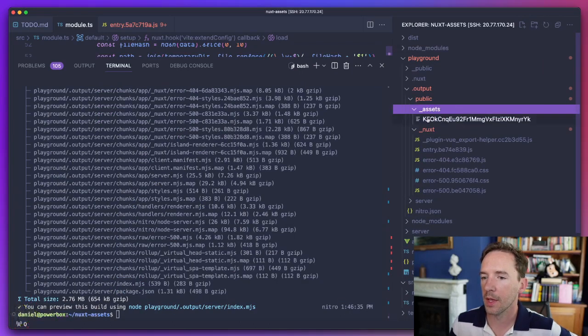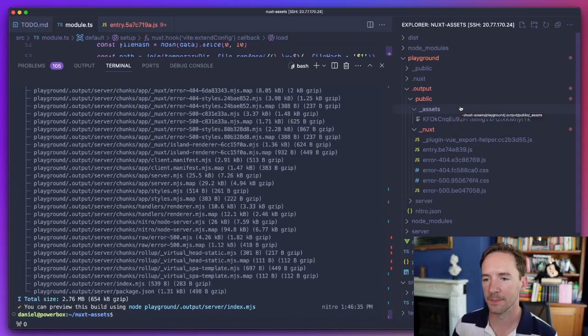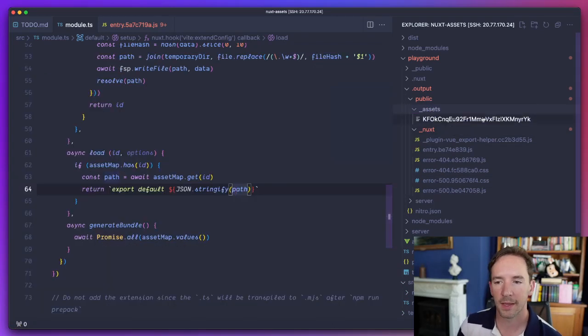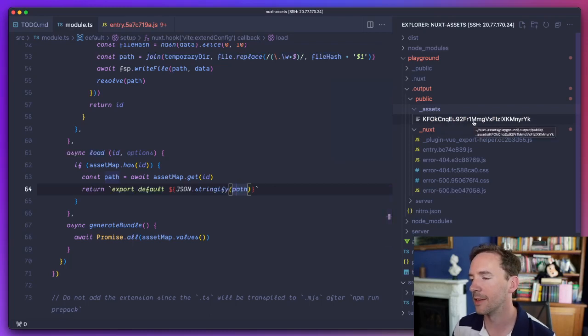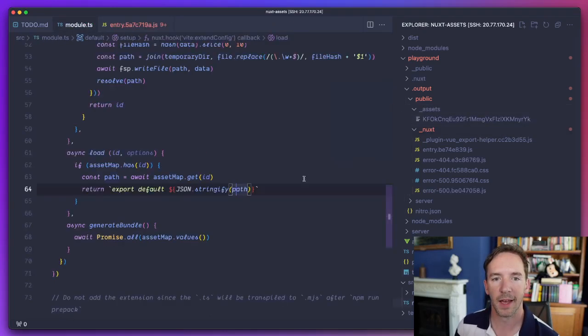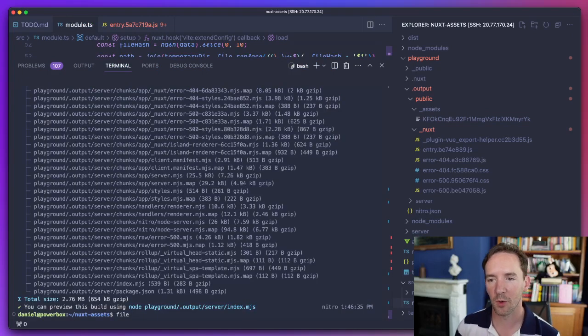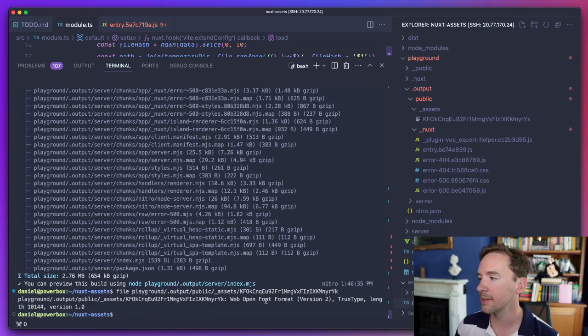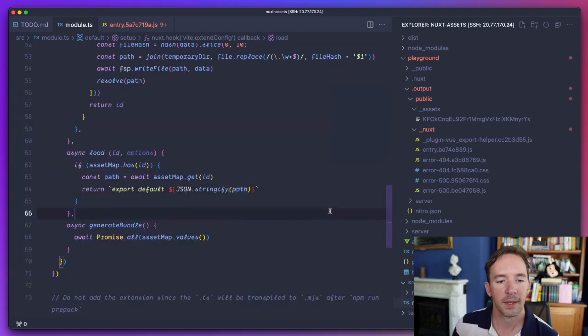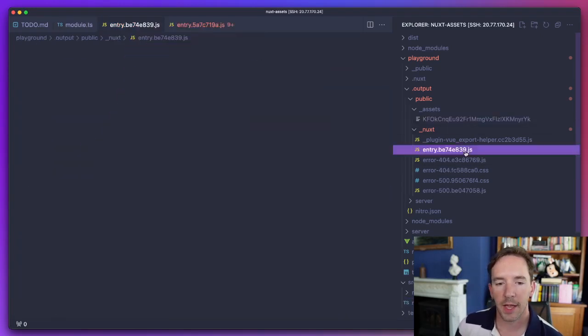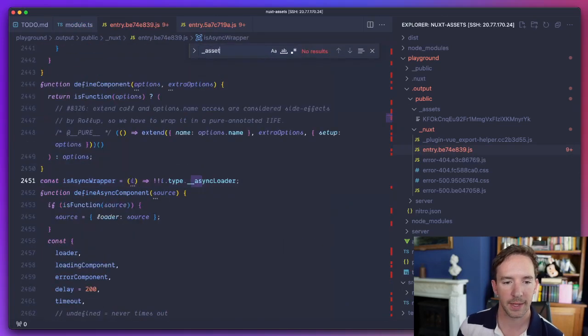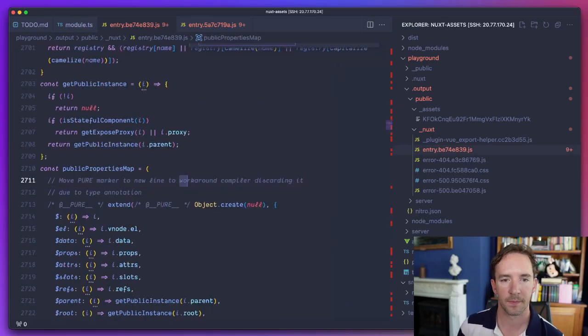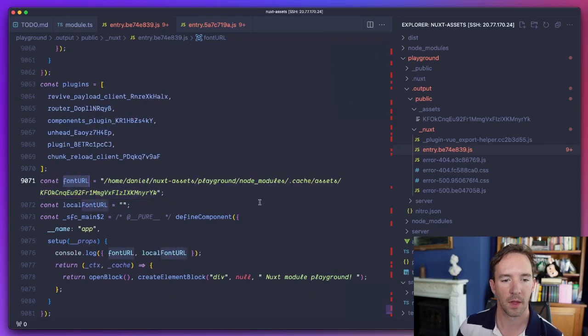Good news. We have a file in the build, which is simply one long hash. And I'm not even convinced that it is the correct format. So let's just see what's going on there. Oh, it is. So we have saved it correctly. And we should have in our entry an assets. Okay, there we go. We have our assets thing.